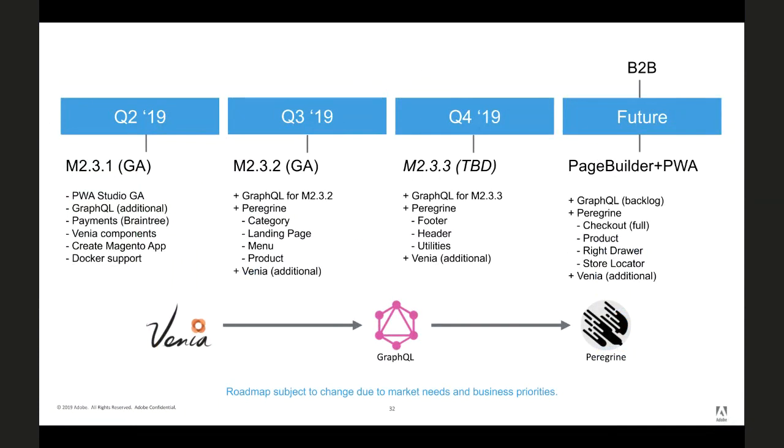I think obviously for everyone that's involved with trying to implement their own PWA Studio projects, the most important thing here is that we're just keeping everyone up to speed on where we're going and what we're delivering. So on our roadmap, you can see where we came from in Q2 with the PWA Studio GA and the things that we delivered back in Q2. For the current quarter, the primary focus, if you've been in our backlog, has been on Peregrine and the switch over from Venia purely as the implementation to using Peregrine and React hooks.